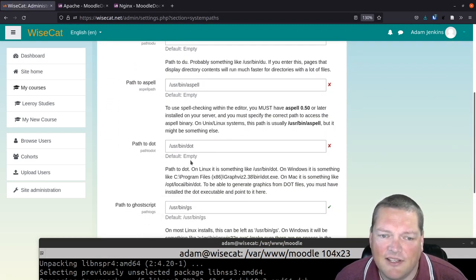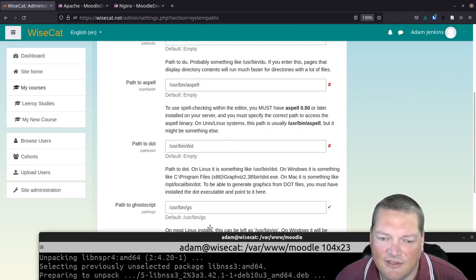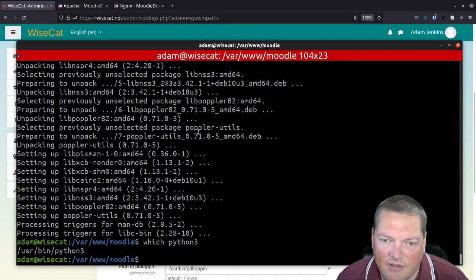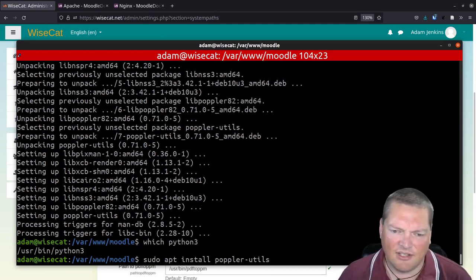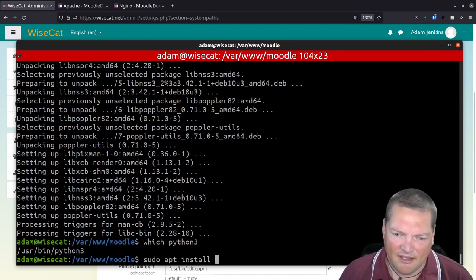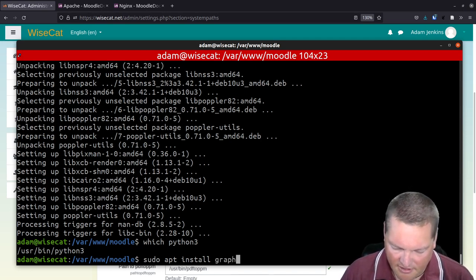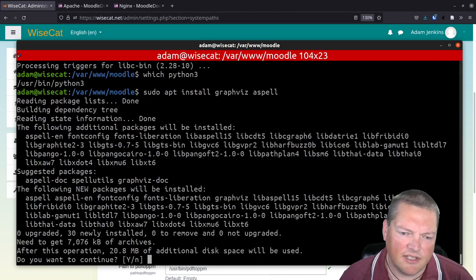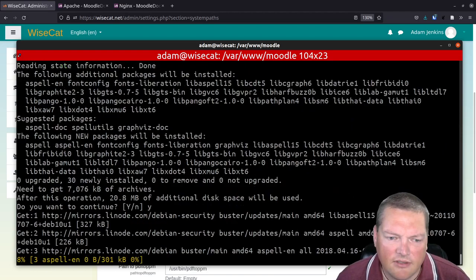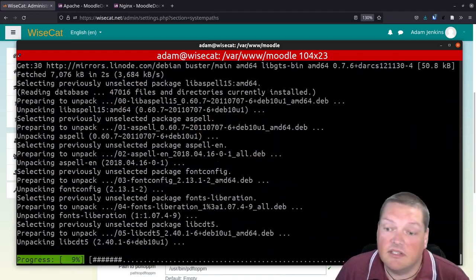Oh, and aspell and dot is for GraphViz. It's part of the graph visualization thing. So let's get them as well. GraphViz and aspell, wasn't it? We want both of those as well. Okay, so let's install those, and then they'll be available as system paths.